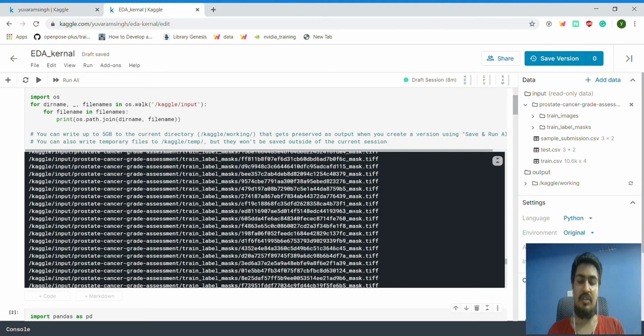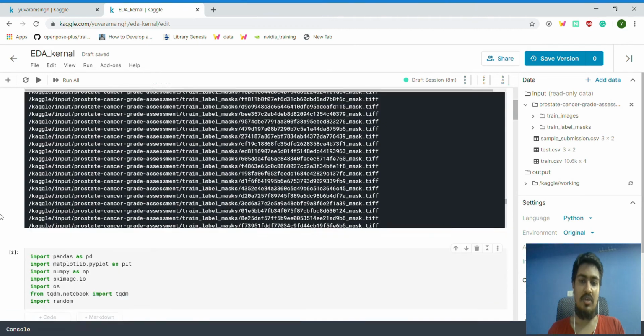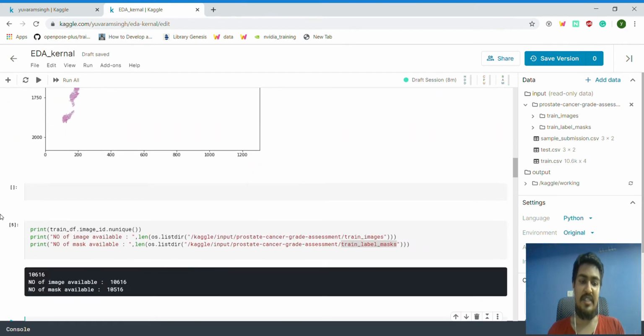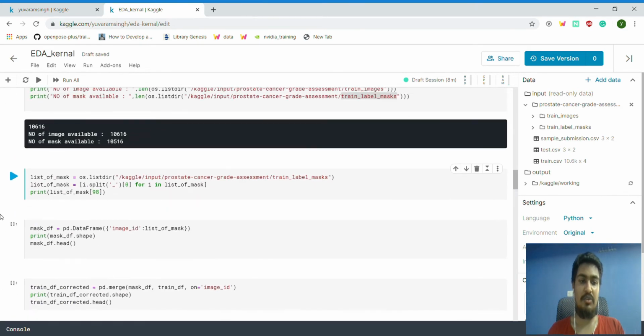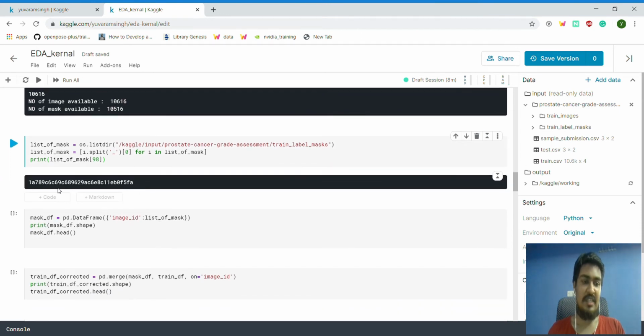That is not required for comparison, so I only need the image ID. I'm going to split the string using the underscore and take the first part, which is nothing but the image ID. Here you can see the image ID which we got out of it.